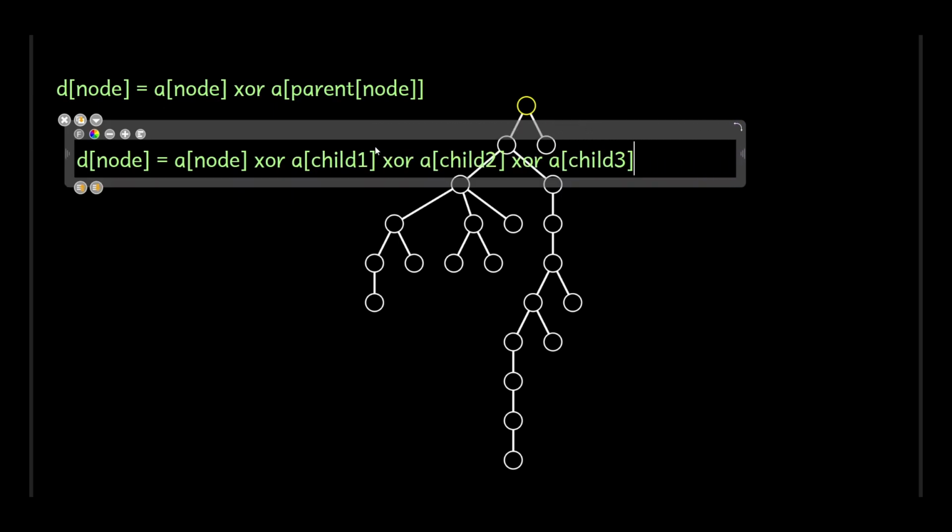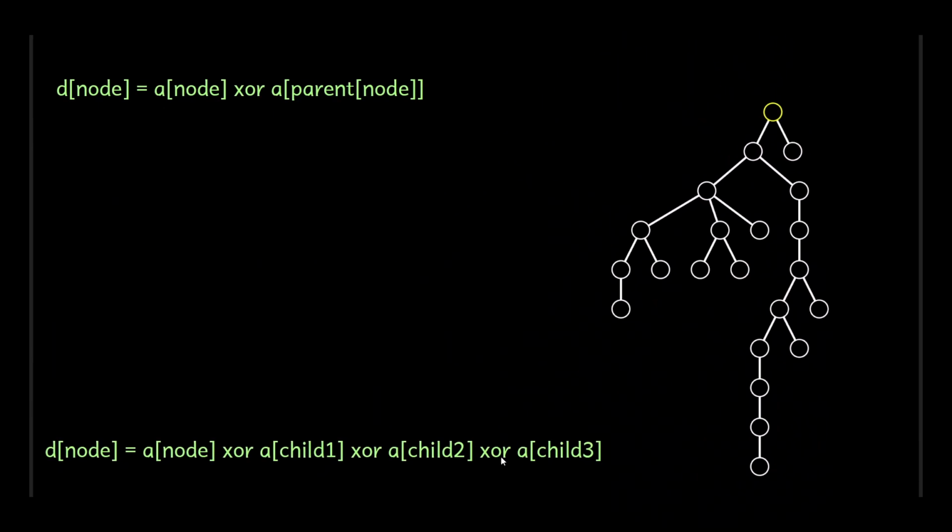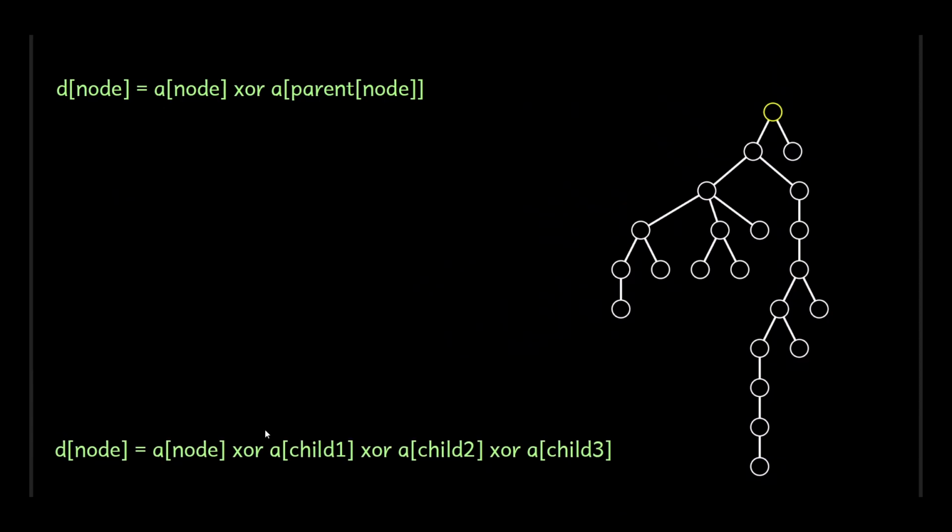So you see that the idea is the same, but we are just flipping the narrative. Previously, for the subtree version, for this node, we said to take the XOR between the edge that leads upward, and this part will remain invariant. But this time we are saying that for any node, instead of taking the path that is to the parent, you now compute the XOR between this node and all of its children. So for this node, the D value would be the XOR of this, this, and this.